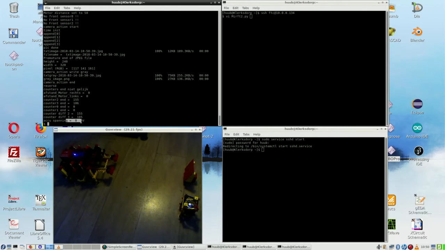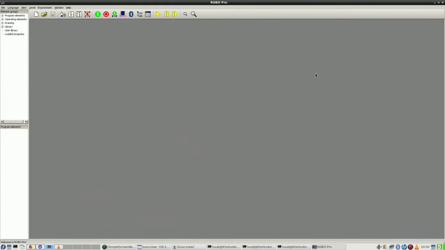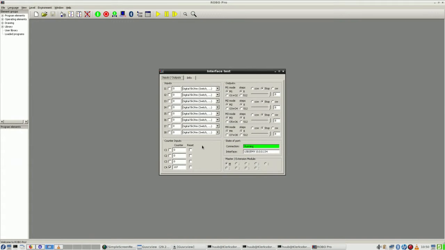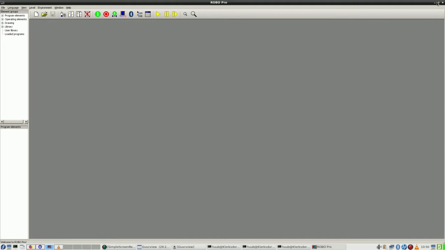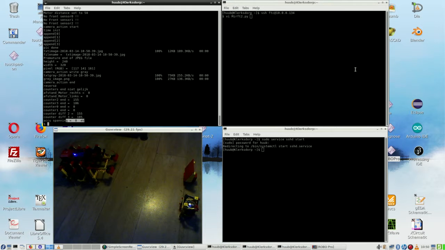Oh yeah, I should connect the ECU to the interface, but how does ROBOPro respond? That is weird. Now it does respond. Why doesn't it respond when it is in the community interface? And now you can also see, by the way, this counter. Alright, so that was my first mistake.